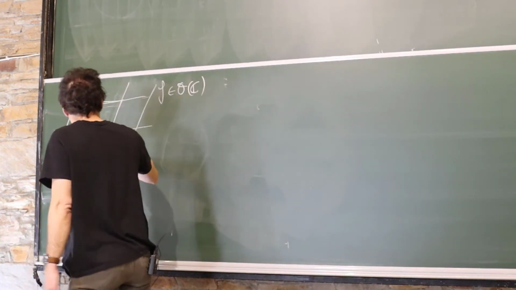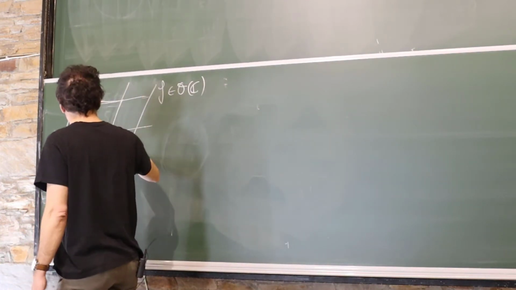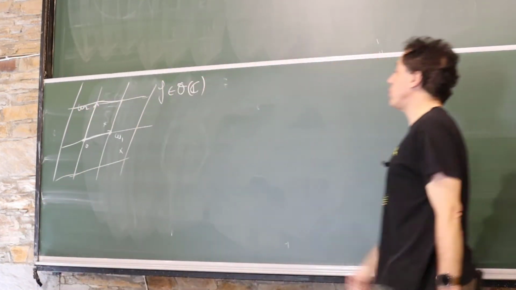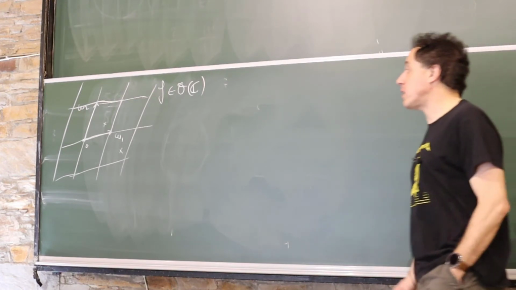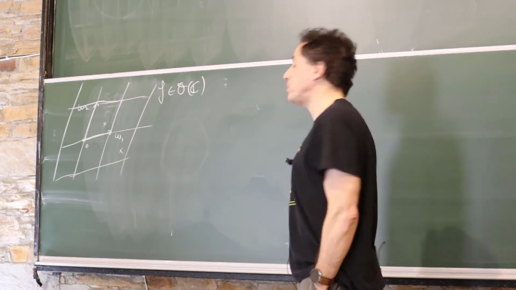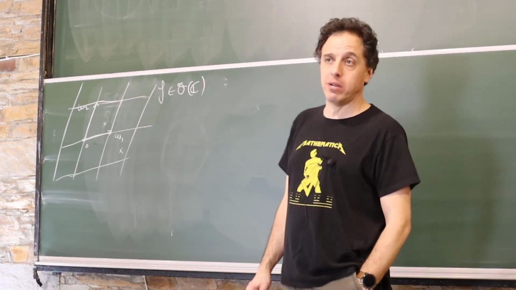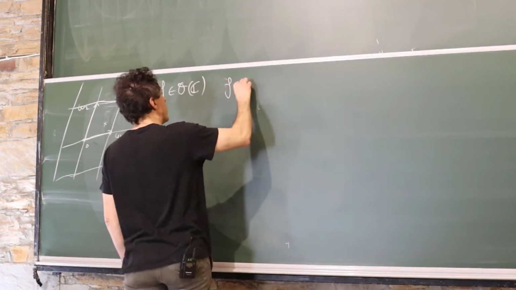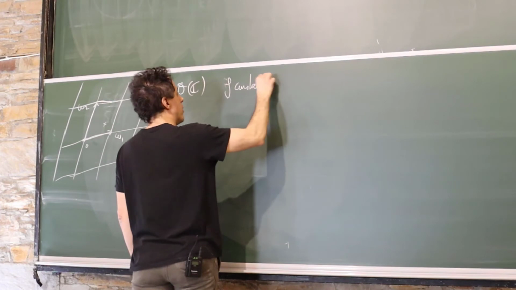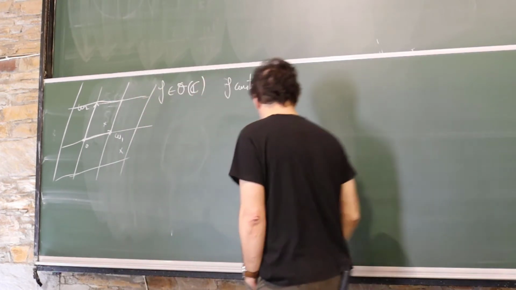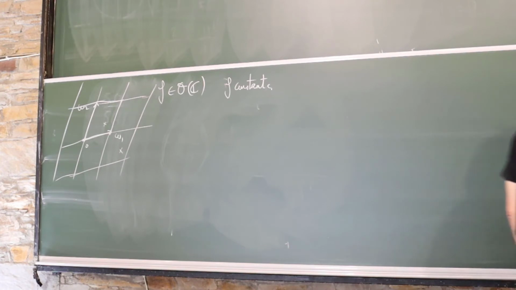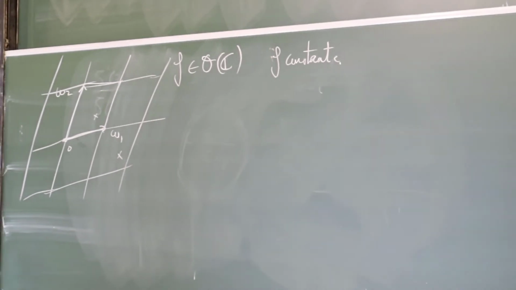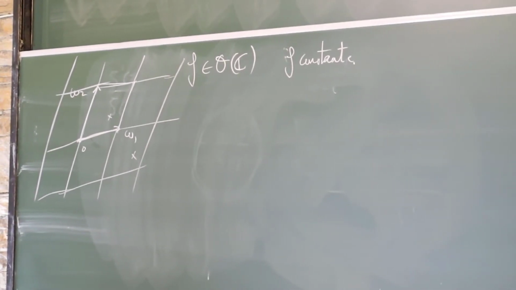Okay? Why? Well, you take a point here. By periodicity, the value that the function assumes here is the same as the value that it assumes here. So all the values the function assumes are the values that it assumes on this parallelogram, and as this parallelogram is compact, the function is bounded on this parallelogram. So by Liouville's theorem, f must be constant. So every doubly periodic holomorphic function is constant. So, well, the interest is not so big. Okay, so only constant functions can be studied here.